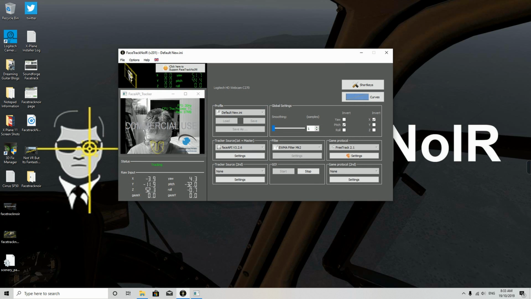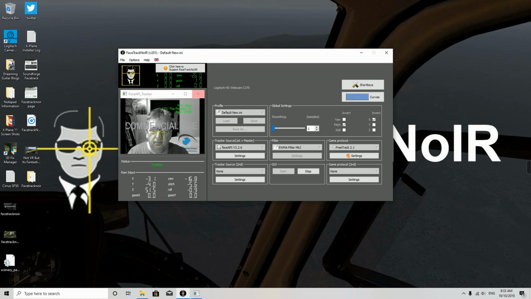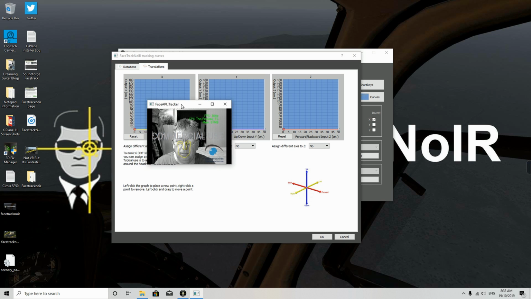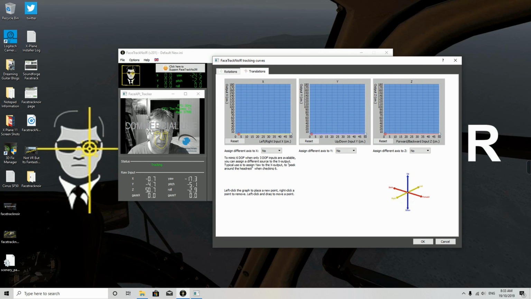And especially when you're trying to hit controls in the cockpit or in your car or whatever, it gets very hard if you can't quite keep your head still, and you just keep going for it and you keep missing it. That's a little bit annoying. So give yourself a little bit of a dead zone, and that'll make life a lot simpler for you as well. So here we go.